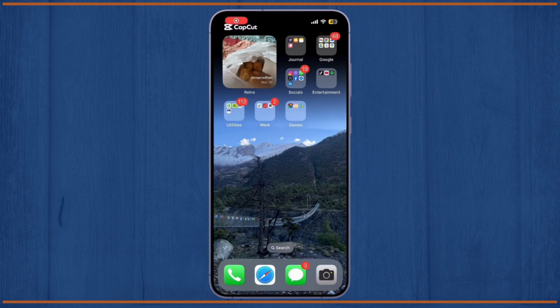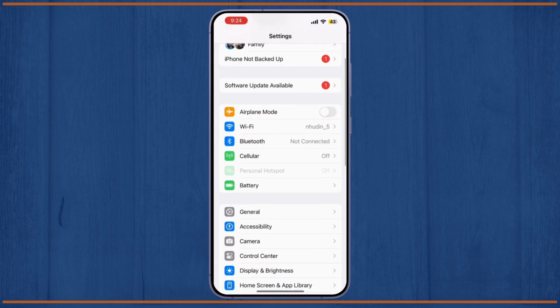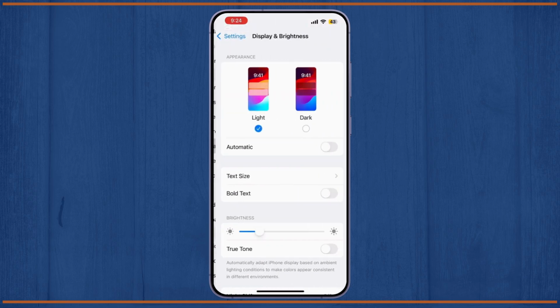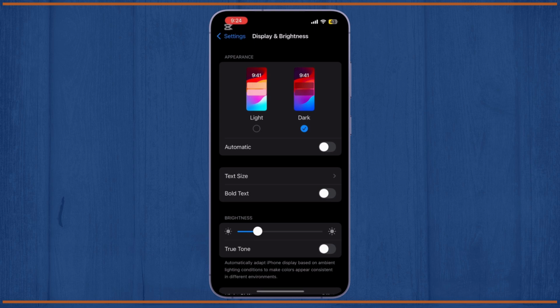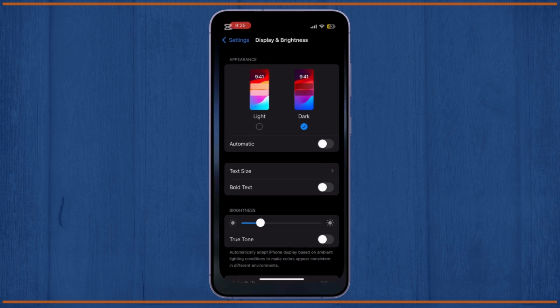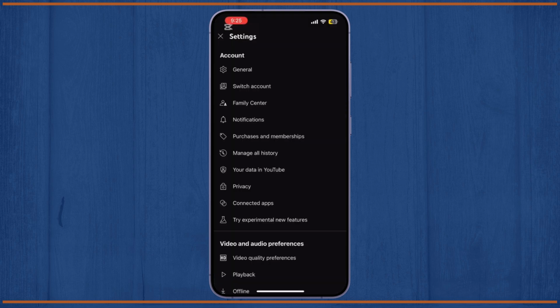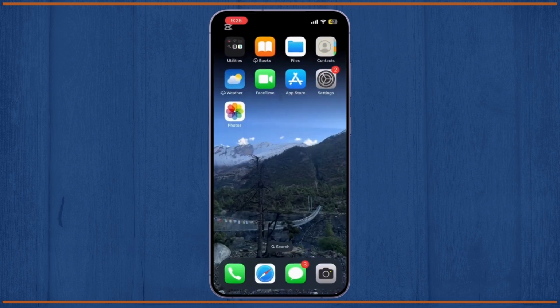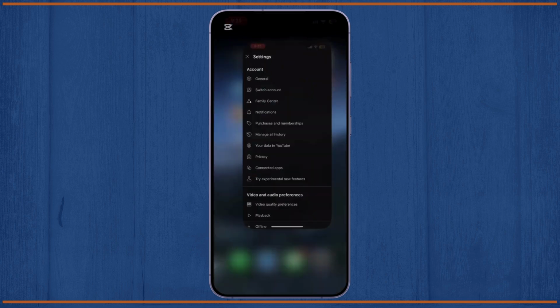Your device's system-wide dark mode might be interfering with the YouTube app. Let's make sure the setting is correct. Just open settings, go to display and brightness. From there, simply choose dark in the appearance, and YouTube should now follow the setting if you have the app set to follow system in its settings. And that's it. You should now be able to enjoy YouTube's dark theme without any issues.